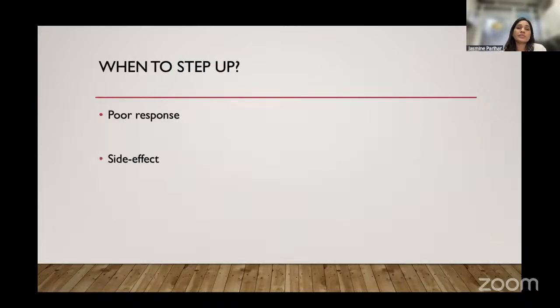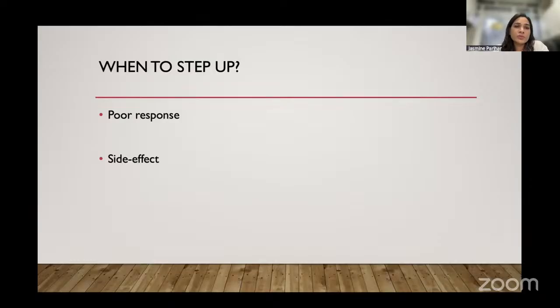Now, when to step up? You have started the patient on the first anti-seizure medicine, and the patient is not having a response and has come to you. First of all, you check whether you have used the drug in an appropriate dose. A patient who weighs 80 kg and you have used levetiracetam 500 mg BD is not going to have a good response, because the drug is not in the optimum dose. So you may try to go up to the maximum dose if the patient has responded to some extent, but maybe there are some seizures which are not responding. But if the patient has had zero response, you might consider switching the drug or adding on another drug.